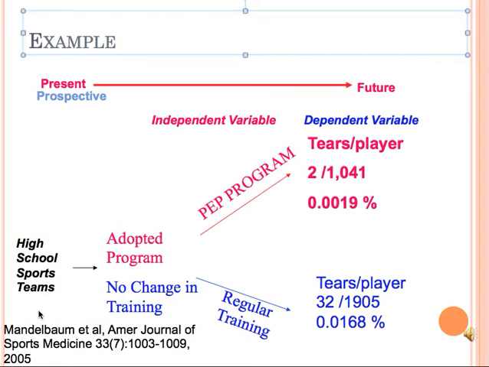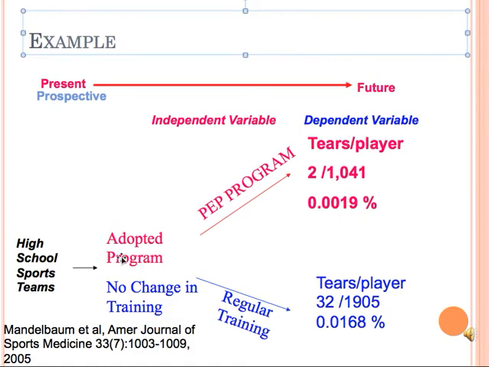Essentially this is a prospective study about ACL prevention. The idea of prevention is very similar to therapy: you're delivering an intervention to try to stop something that hasn't occurred yet rather than treating a disease. So basically, they had high school teams and a PEP program that potentially would limit ACL tears. At the beginning of the study, nobody had an ACL tear, and they offered this to different schools in the Los Angeles region.